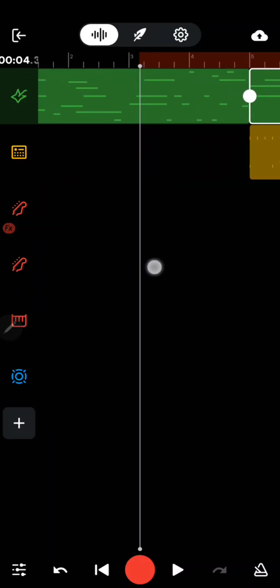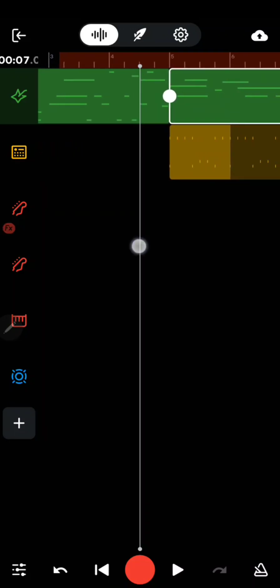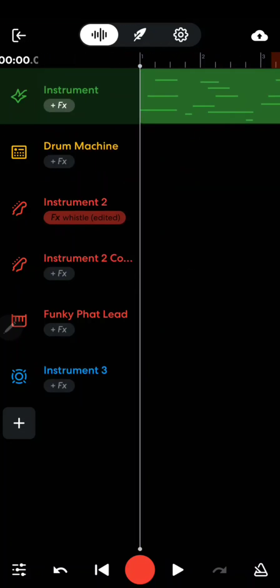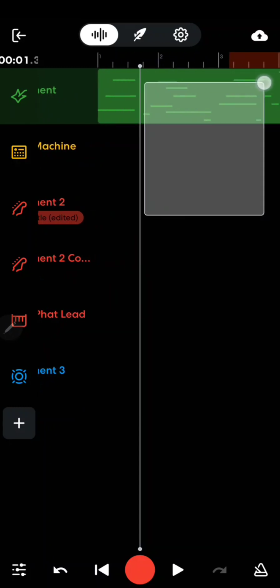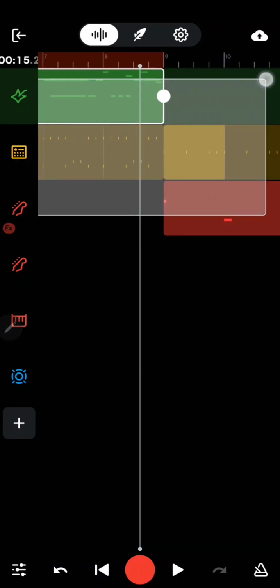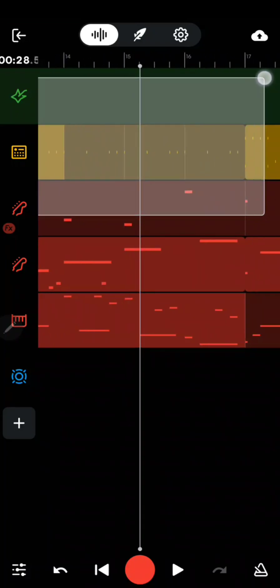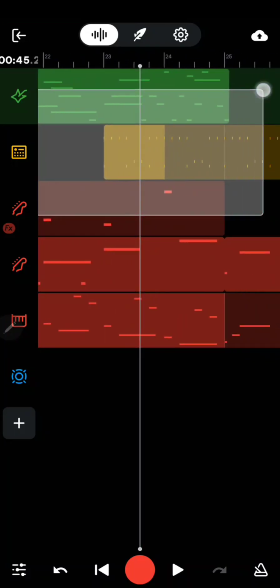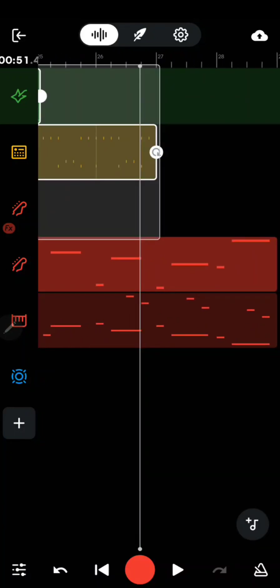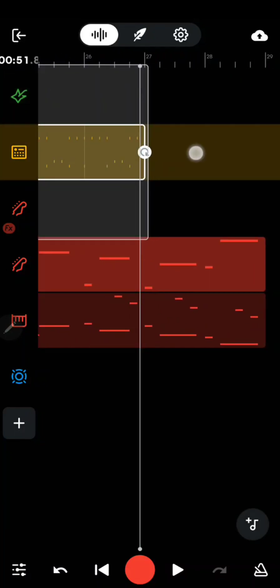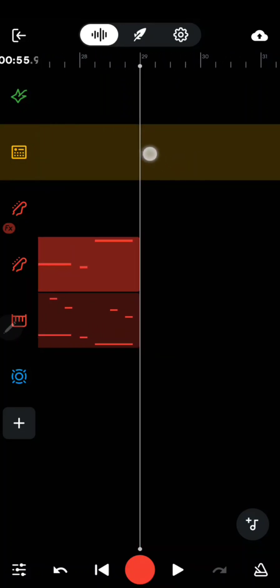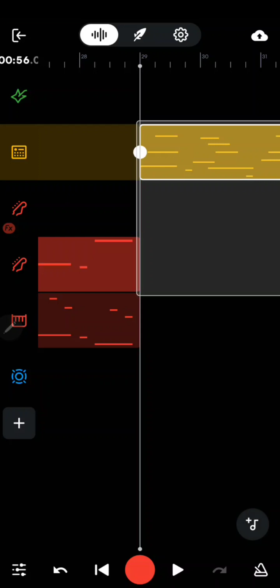One of my favorite features is you can actually copy multiple layers. And the way you do that is you press down with one finger. You can see that circle. Once you have that circle, it's going to give you that ability to stretch. And when you stretch, you can move across the whole song itself. Right? Move across the whole song. You pick those 3. You tap it. You copy. You bring it over. Tap it. You paste it.